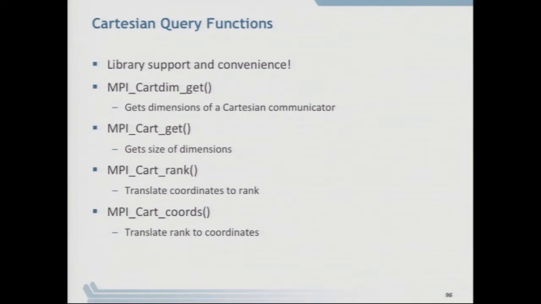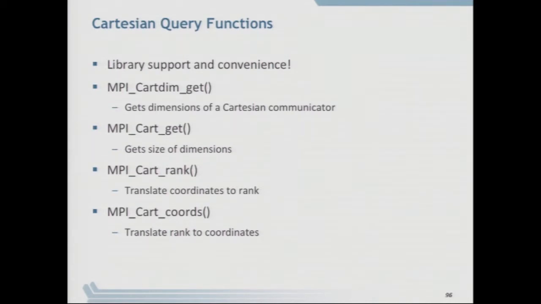You can also translate the coordinates to rank and rank to coordinates. If you have a mesh, then each process has its coordinates in the mesh, starting from 0,0, and then 0,1, 0,2, and 1,0, and all that. So what does rank 4 correspond to in terms of coordinates? Again, you can do that manually using the total number of processes and the number of processes in X and Y. You can calculate that. It's just a convenience function. And similarly, the reverse translation, rank to coordinates.